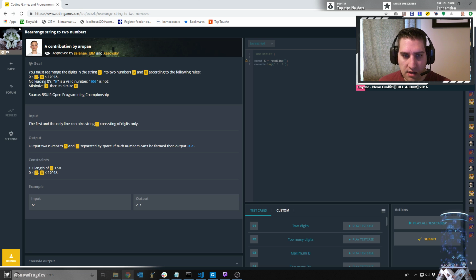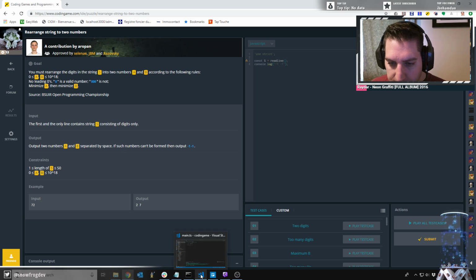So it makes sense that in order to have the smallest number possible, which would include having the smallest amount of digits in that number, we would want to have as many digits as possible and the largest number in B. So we first start by maximizing B, then we go over to what's left and minimize A, and then you go back to B and minimize B. Something like that. Let's give it a shot.